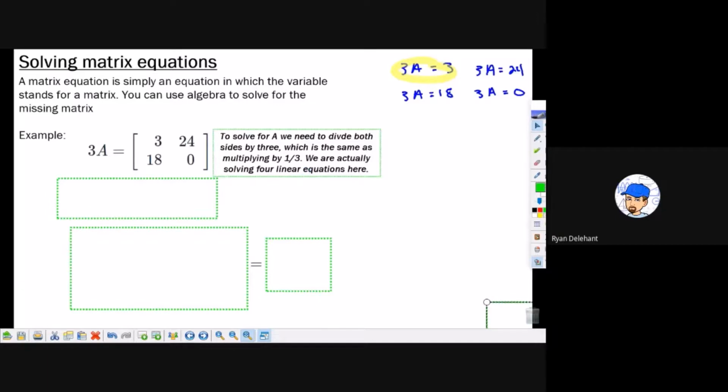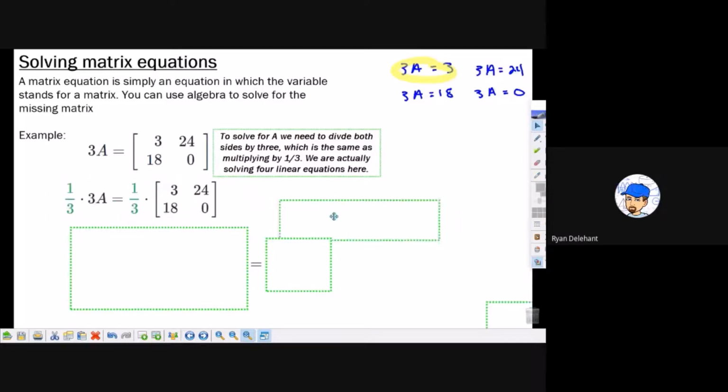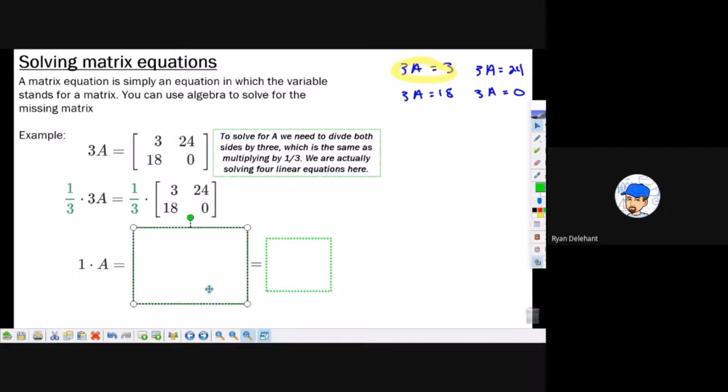Say I wanted to divide by 5. Well, that's the same as multiplying everything by 1/5. If I wanted to divide by 20, that's the same as multiplying everything by 1/20. So I can do division with these things by treating it like multiplication. Because what I really want to do, to figure out A, is divide the whole thing by 3, which is the same as multiplying it by a third. So the left side's just going to be A.